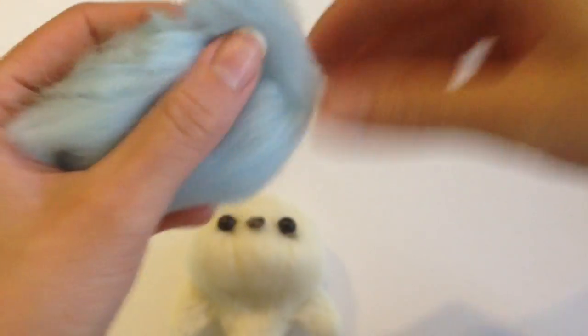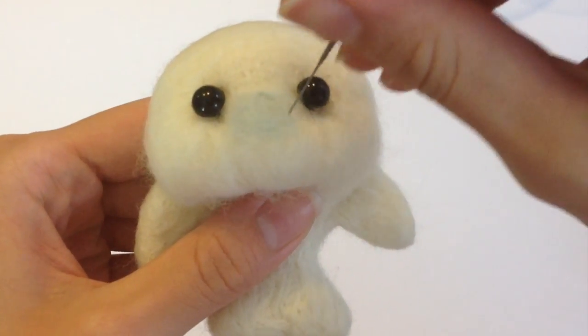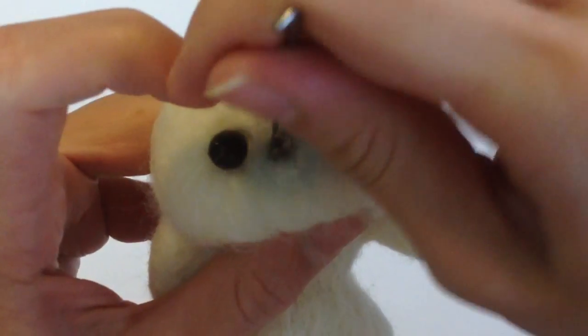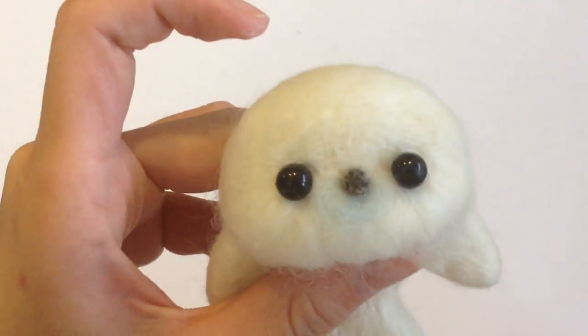With a small tuft of light blue wool, you're going to place this on the center where the nose was and attach this down to give the face a little bit of coloration. This will make it look more like Mamegoma. Once you're happy with it, put the nose back on top and go ahead and needle felt this down permanently so it doesn't come off.